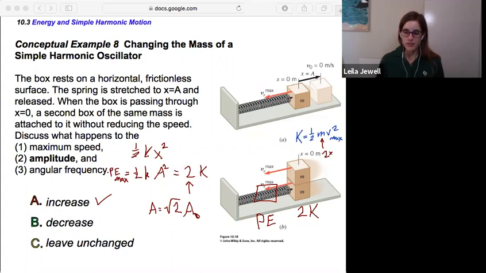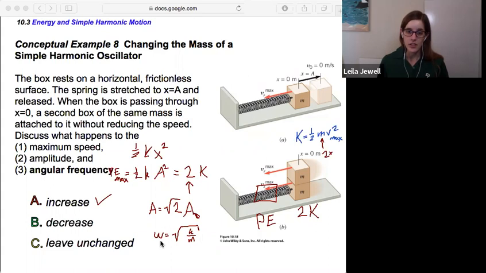All right. Finally, we also want to take a look at the angular frequency. Angular frequency. Remember, angular frequency is equal to square root of k over m. So if we are doubling our mass, how is that going to change our angular frequency? Since mass is in the denominator, our angular frequency then is going to decrease by 1 over root 2.